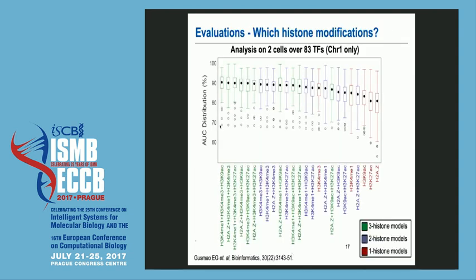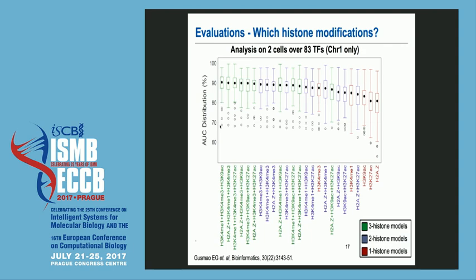If you are curious about which histones to use, this plot is a little bit too busy. I don't like this, but what I'm showing is that I get all combinations of activation marks, so 1, 2, or 3 marks, combined with the DNase. And we see that, of course, overall, using more histones is better, but it's not really that, let's say, using 2 histones is usually almost as good as using 3.